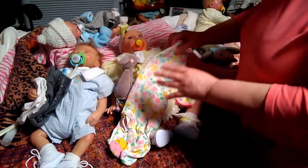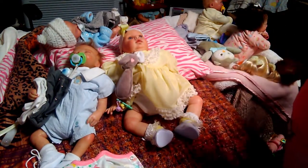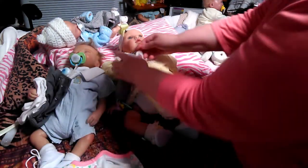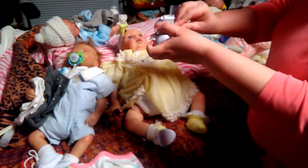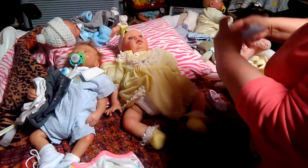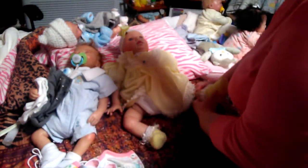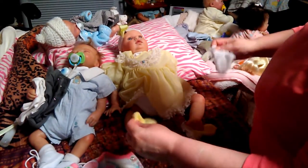So why don't we go ahead, and little Caroline is going to wear this. We thought that would look really cute with her. I don't know if I could do that. Let's go ahead and take this off of her. She's had these shoes on for a good while, and I didn't realize this little thing catches. Those are so darling. I love those little feetsies. Oh, Mama loves those little feetsies.